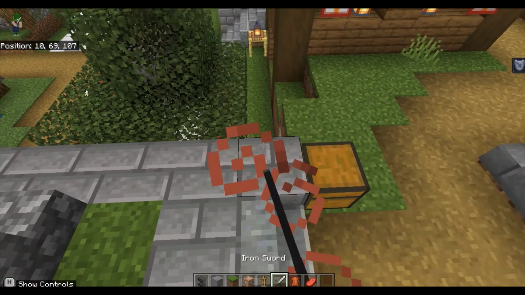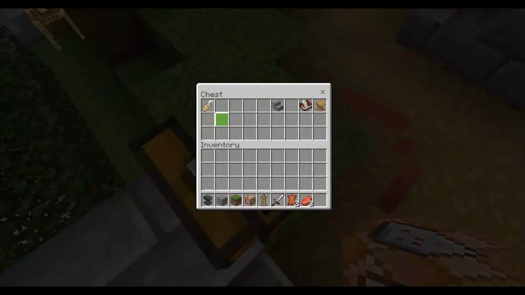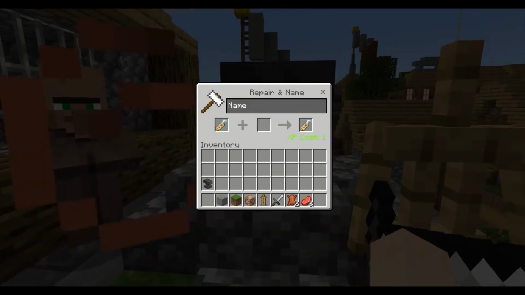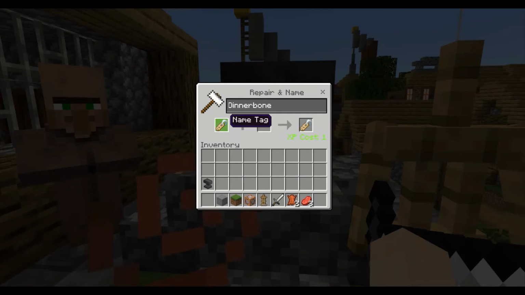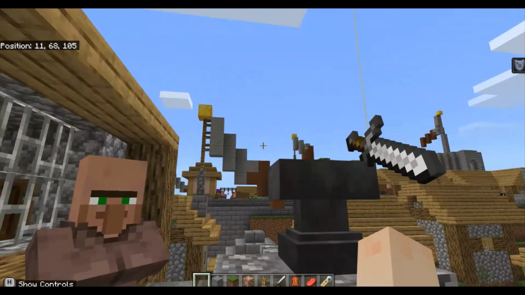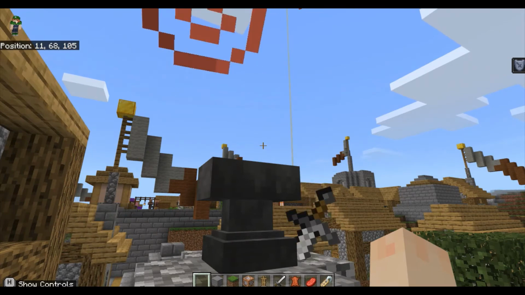Alright. You can place this on the side, it'll work out. Give it the sword, and on the anvil, name tag. Dinner bone, though. And make sure that this is capital. Crouch, place it on there, and the armor stand is now invisible and standing relatively on the anvil. Just crouch and click on the sword a few times.